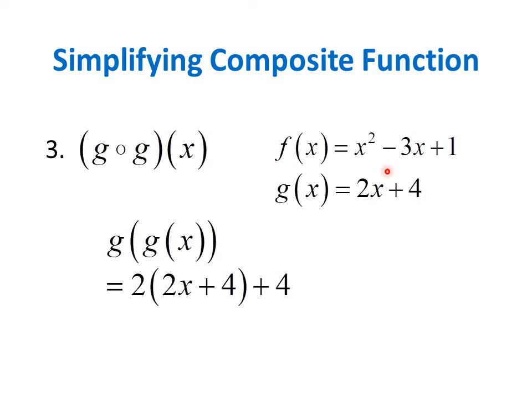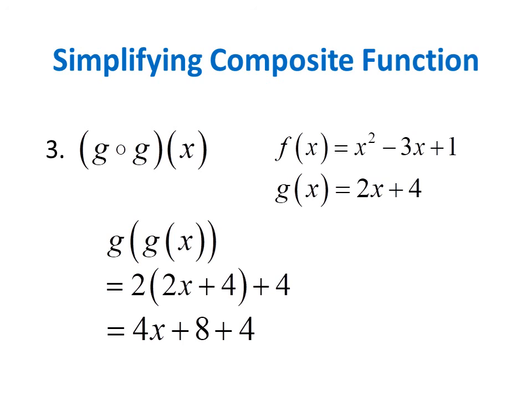We have to substitute this 2x plus 4 into the x of the outer function g, which is the same function. So we have 2 times x, but since x becomes 2x plus 4, we have 2 times the quantity 2x plus 4, then we copy plus 4. To simplify this expression, we have to distribute 2 to the two terms of the binomial. So 2 times 2x, that's 4x, and then we have 2 times 4, so that is 8, plus 8. Then we copy plus 4.